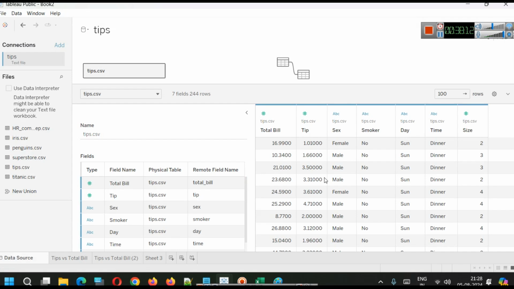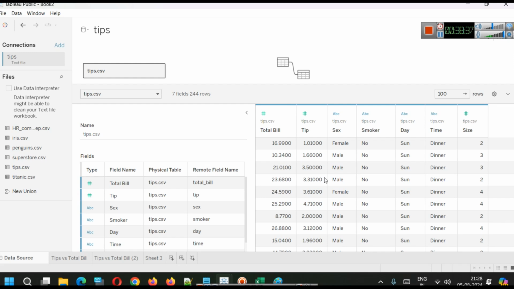Although this data set looks like a very weird type of data, like who will analyze tips, in actuality it is a very interesting data set, and we use a lot of machine learning algorithms on it when we perform data analysis with Python, because we have to calculate tip.